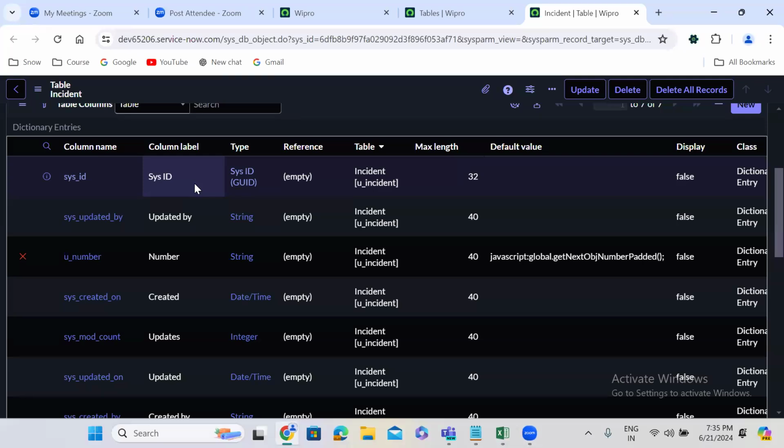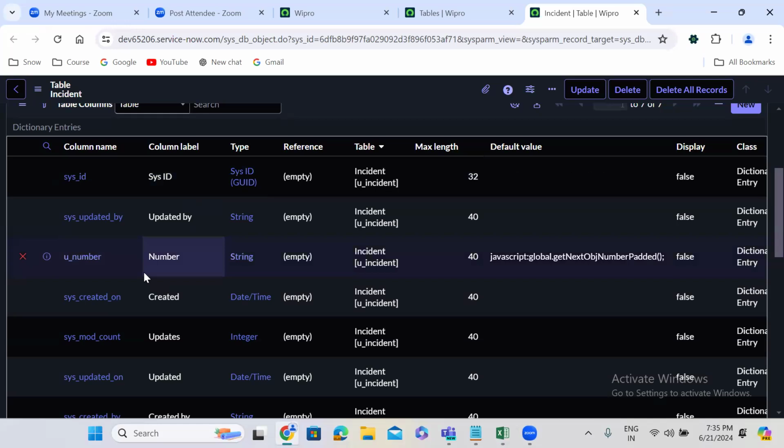For ServiceNow developers, system ID is the unique ID, and developers can only see the system IDs. Employees can't see it and don't know what it is. For employees, number is the unique ID.